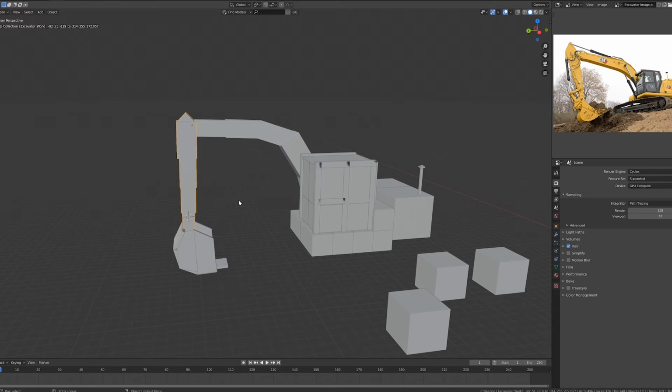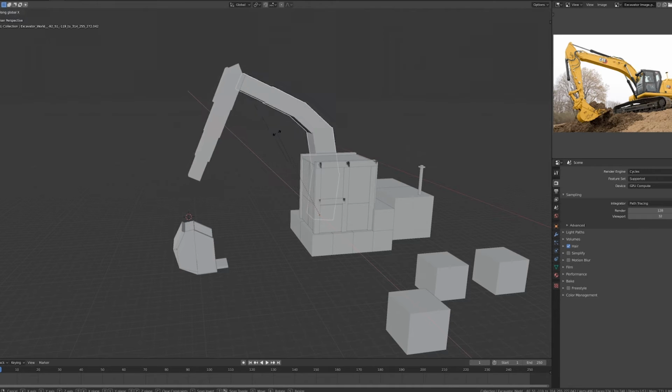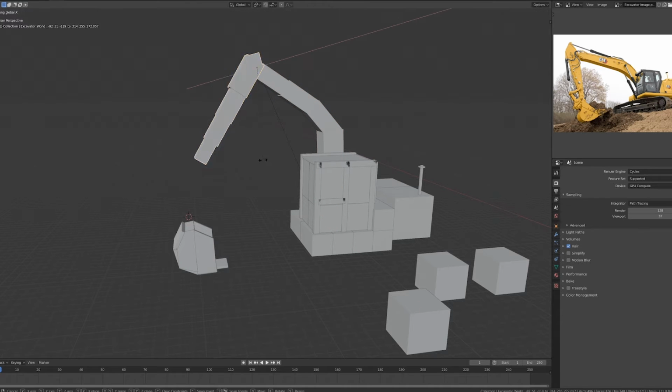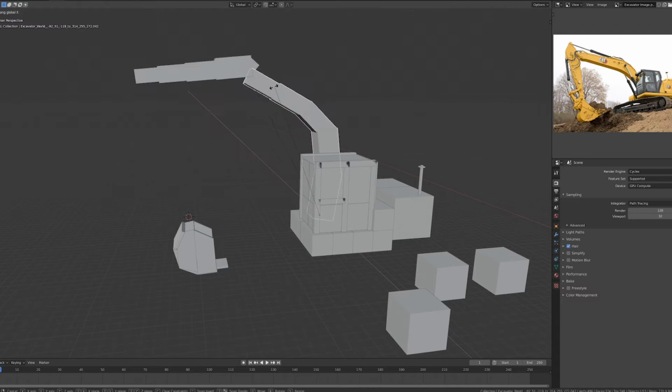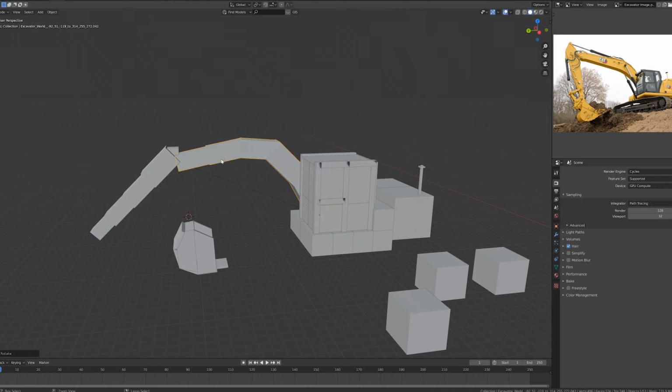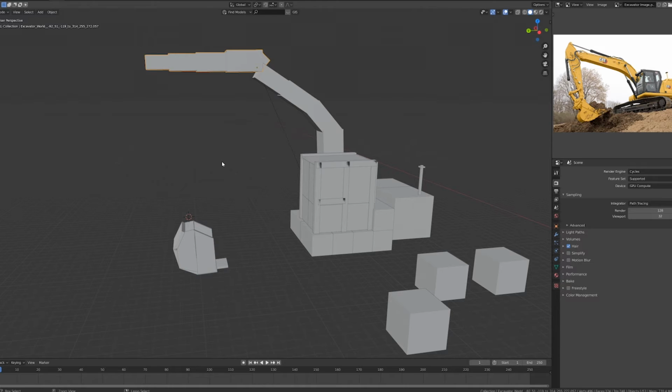But first what we need to do is hit Control P and then Object. And now you can see when we rotate this, the whole arm rotates with it. And then if we want the arm to rotate like that, and the arm comes back down, it works how you'd expect it, and you can animate it easier. So I'm hitting Control Z a bunch to bring everything back down to how it was.